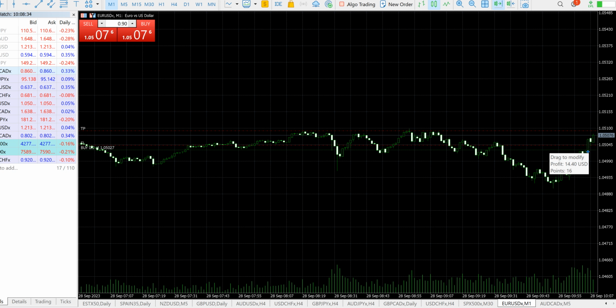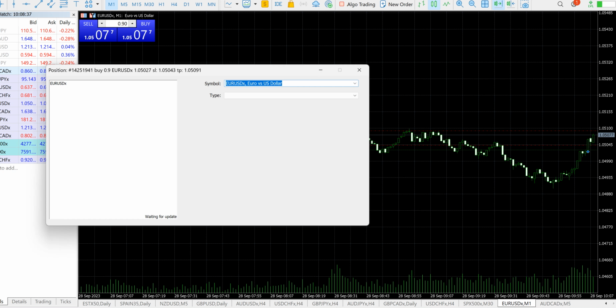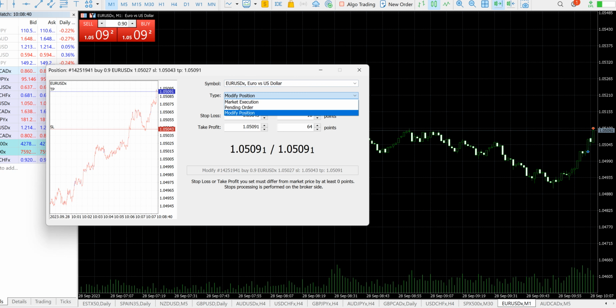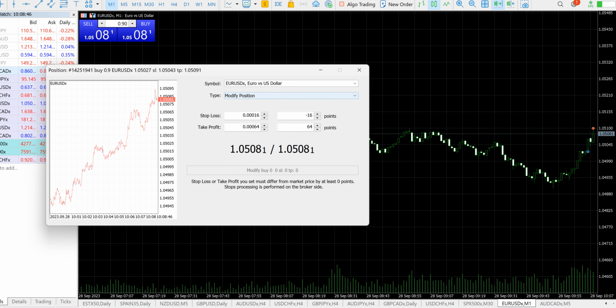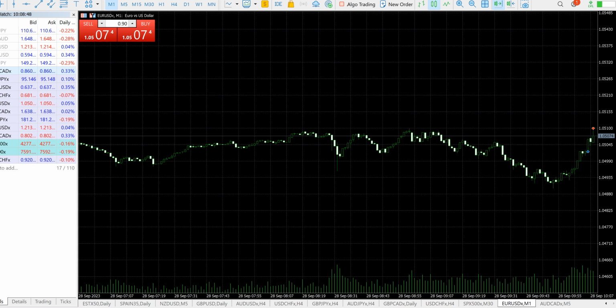1 bar aggressive. See if we can get past daily highs. If not, I'm going to collect this right here. Getting ready for the market execution to close this trade. Modify position. Oh, never mind. Haha. It hit my target. Beautiful. So that's 2R in front of y'all in real time.